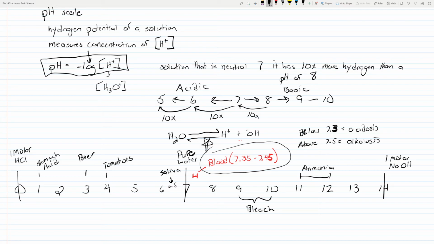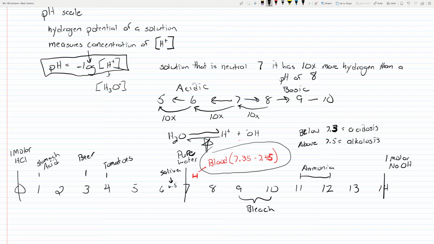So if I need to go from a pH of 7 to a pH of 6, I have to add 10 times as much acid. So if I add 1,000 hydrogens and the pH of a solution becomes 7, that's just giving you numbers. How much do I have to add to get it to become a pH of 6? All you have to remember is that I multiply by 10. So 1,000 times 10 is 10,000. I have to add 10,000 hydrogens to make it a pH of 6.